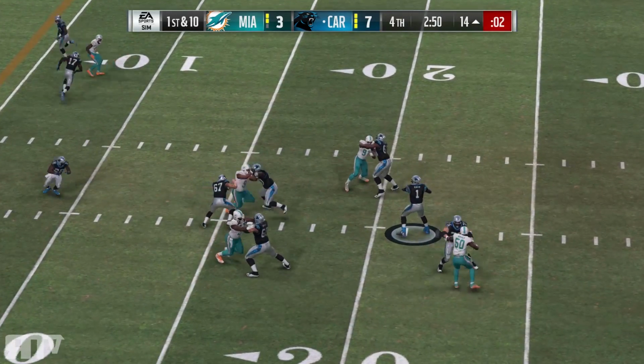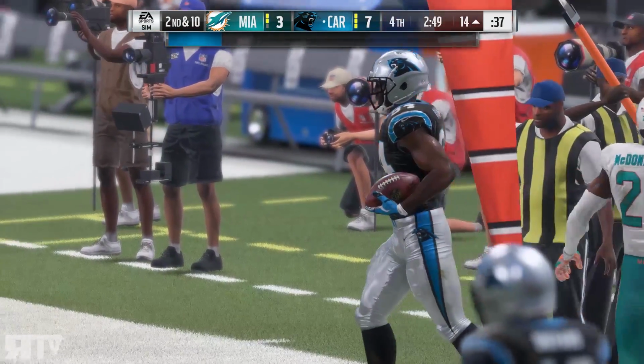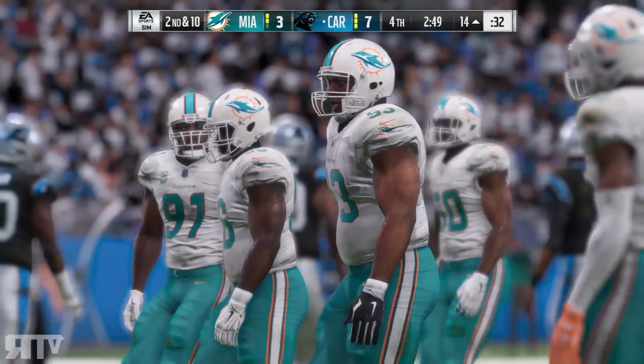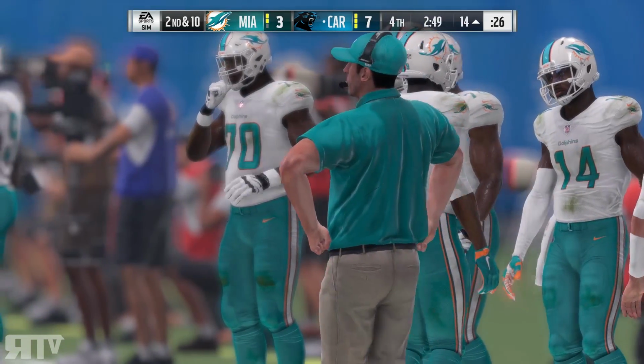On first down, it's Newton. And the throw left sideline here is caught, but they'll rule it incomplete. Couldn't keep his feet in. Second down. The tight end, Ed Dixon, was the target. And that'll bring up second down. When tapping those toes, he tried to get both in bounds. He could not do it, though.